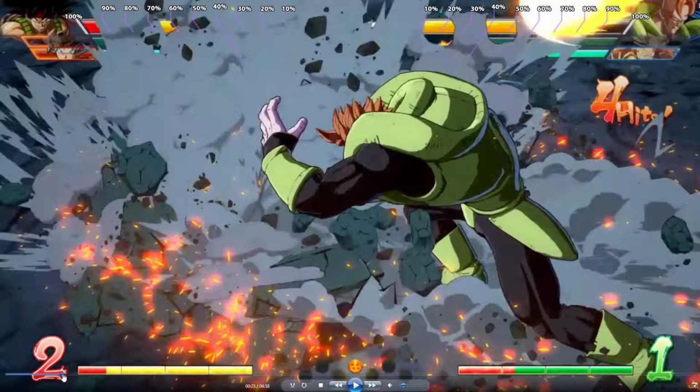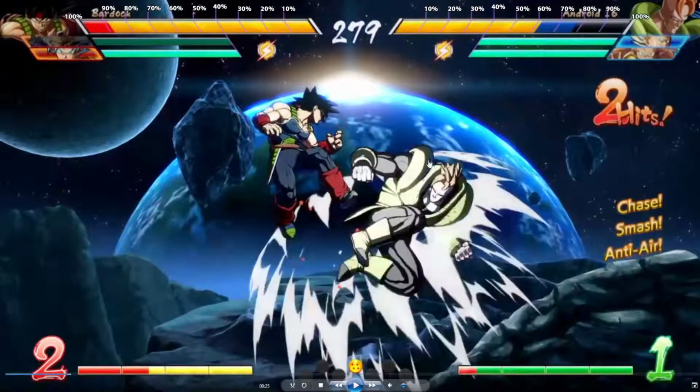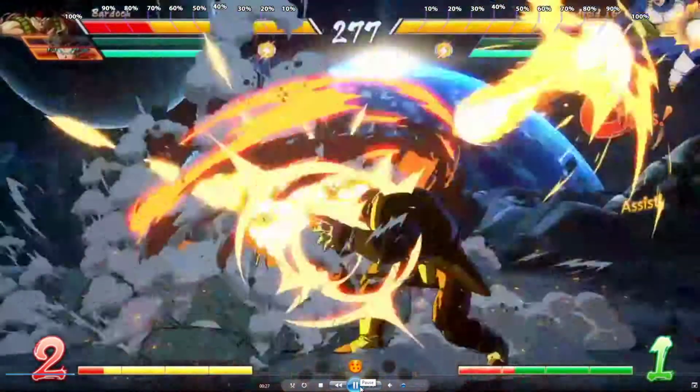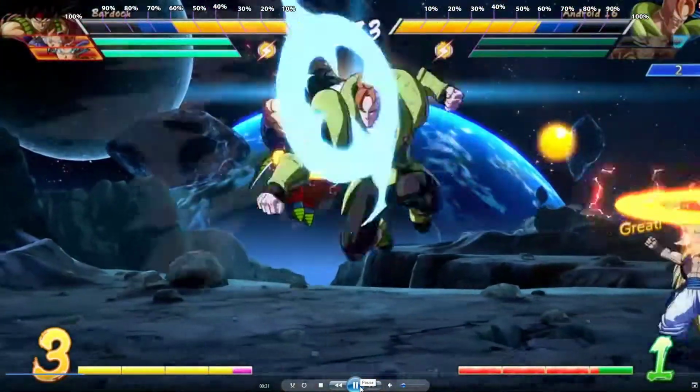We go over this combo in another video on how to properly convert off of a 2H. Because what you're doing works, but you're missing out on so much damage. Like 16 is one of those characters who can get like 3.5 to 4K, maybe even 5K off of pretty much any straight hit he lands. So you definitely want to learn his optimized stuff.